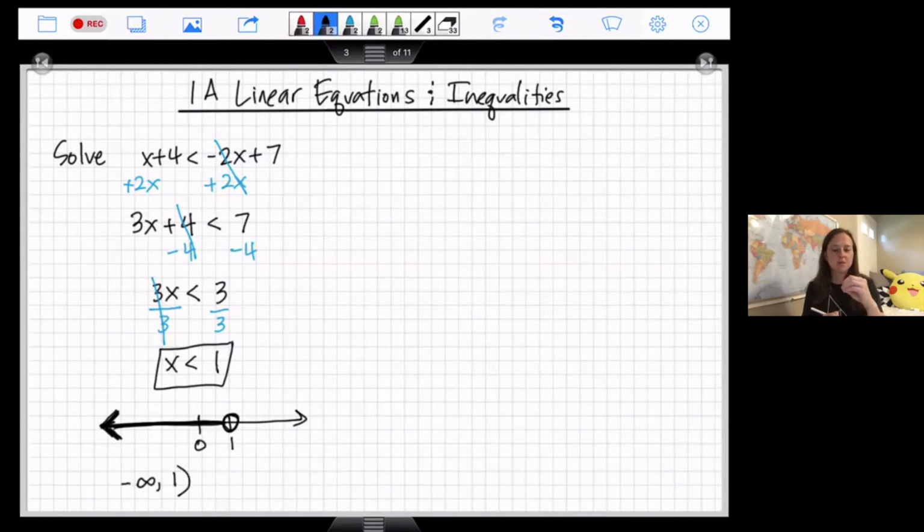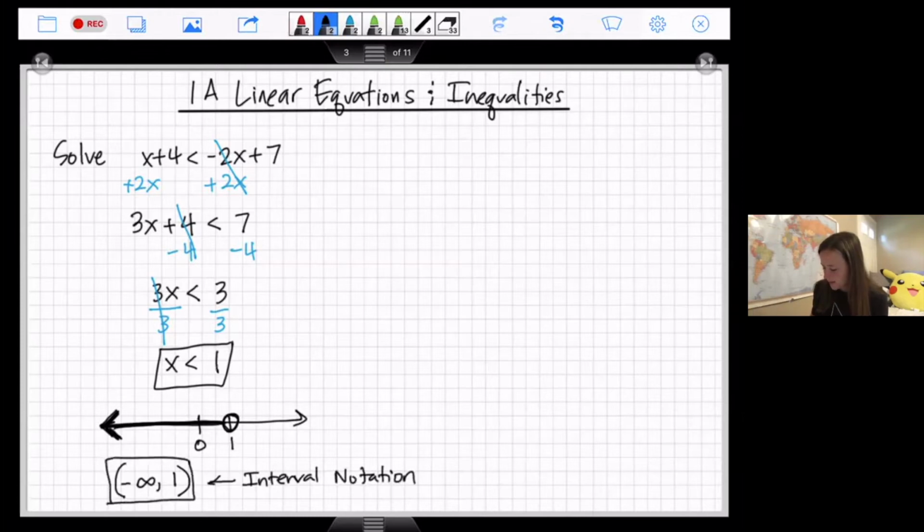So any number that you put an open circle on, you would put parentheses on. If we had filled that in for a less than or equal to, you'd put a square bracket on the end of that. And then negative infinity, I'm also going to put a parentheses on. We always put parentheses on infinity and negative infinity because those are not numbers that you can be equal to, right? That's just kind of a concept out there, negative infinity. All right, so this is what we call our interval notation. All right, so that is an equivalent answer to that one up there.